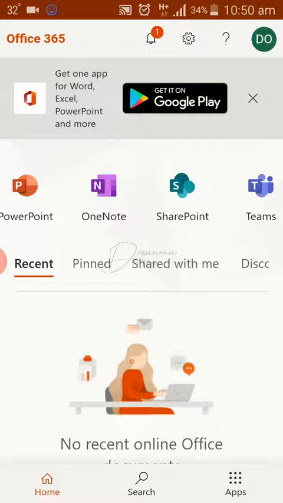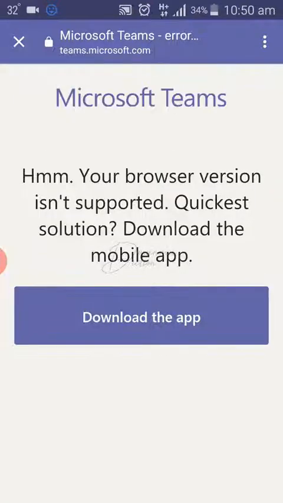But if you already have the application installed, it's not going to take you to Google Play. It's going to open up the browser. But if you use an Android or a low browser or an outdated browser, you won't have the capability to use it. So just click on download the app to get the application installed. Clicking on that, it's going to take it to Google Play, like I said before.